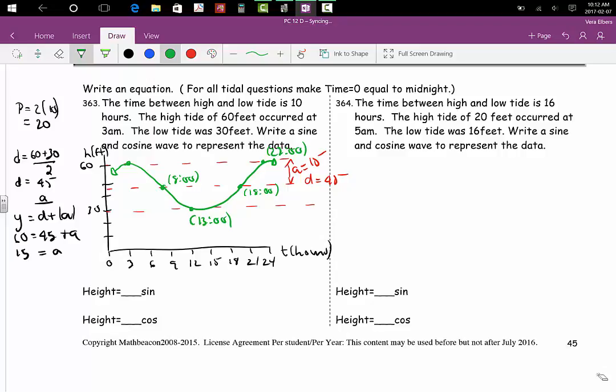All right, so we're going to start with our cosine equation first, because that's the graph that we can see right away, which is obvious to us, this one. We know that our amplitude is 15, so we're going to go 15. There's no vertical reflection on that graph. And then we will write in 2 pi t minus our c value, which, because our high tide is at 3, we're going to go with a c value of 3. Divided by our period, which we calculated to be 20, plus our vertical displacement, which is 45.